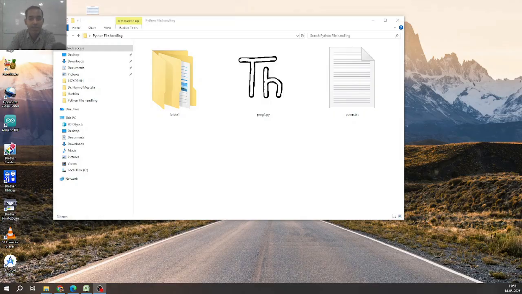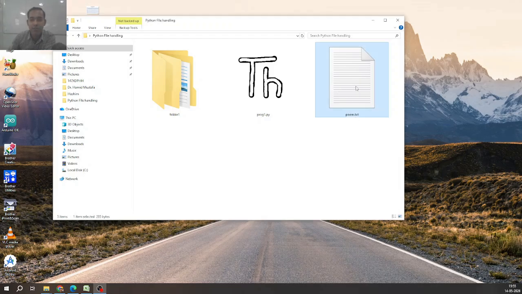Okay students, so let us start to code and see how to write a Python program that reads from a text file. As on the screen you can see that we have got a folder with a Python file, which has an icon called Thonny. It's basically opening using the Thonny application, so that is the reason it has got this icon, and our notepad file or txt file named poem.txt.